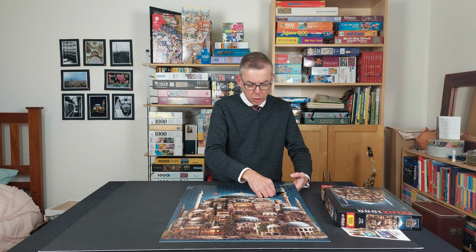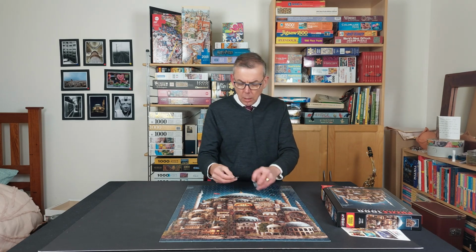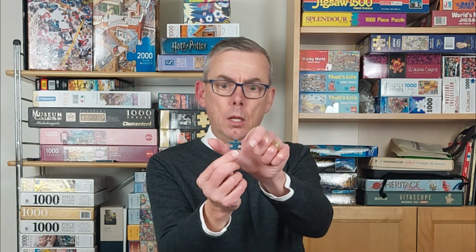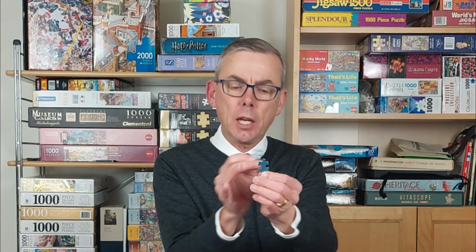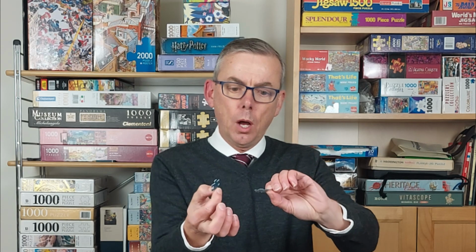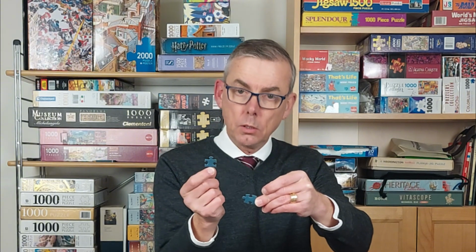So I'll grab 2 here so you can see, if I can show you what I mean. There were some where proportionally the arms of the piece were kind of narrow and stuck out further. Some of them were quite wide arms, so thick that way, and didn't stick out very far. So I knew that these ones, the thicker ones, only went horizontally. And I knew that these ones only went vertically.